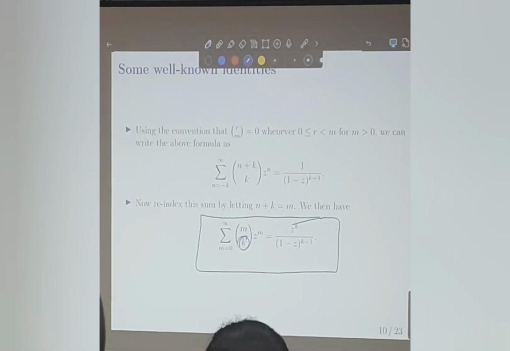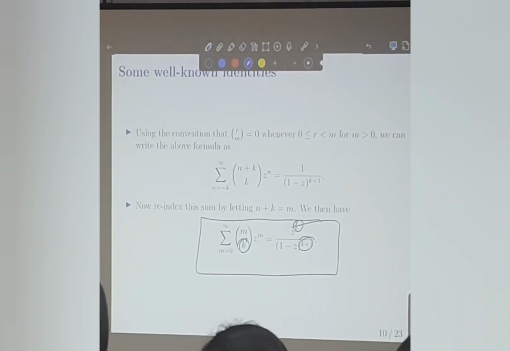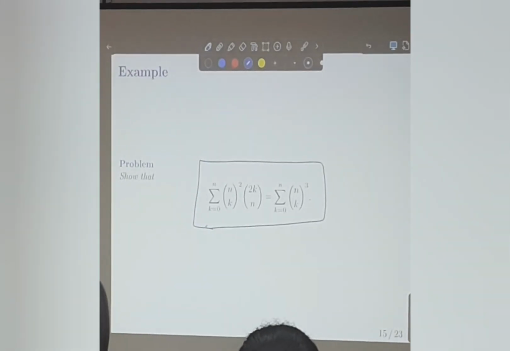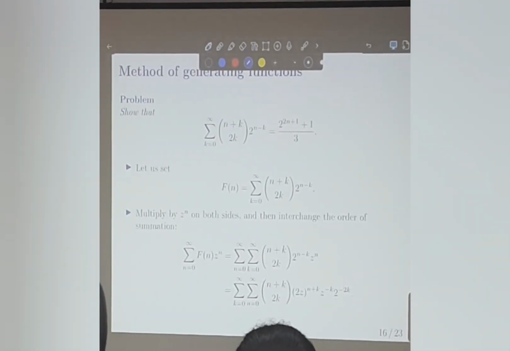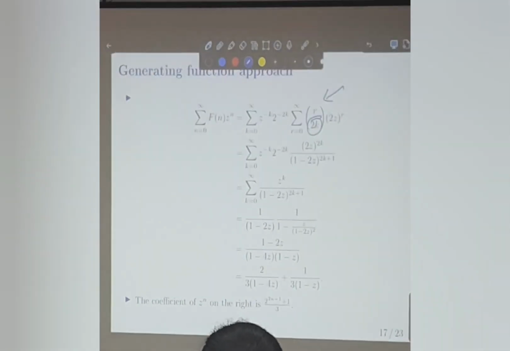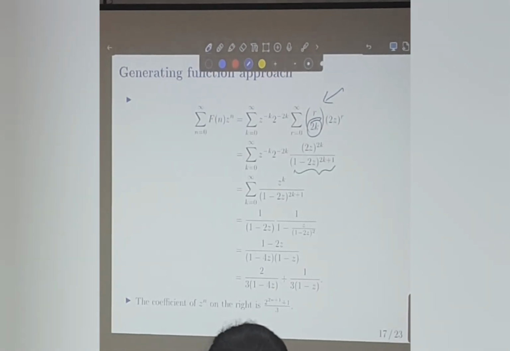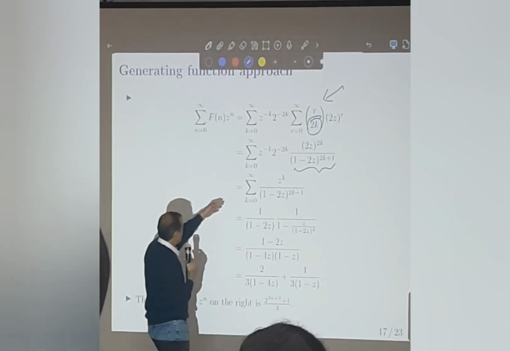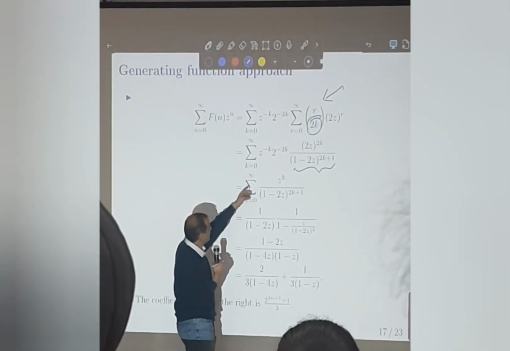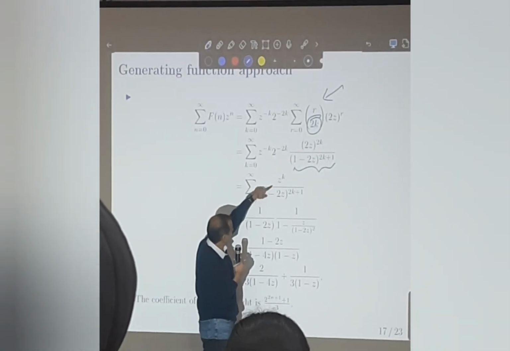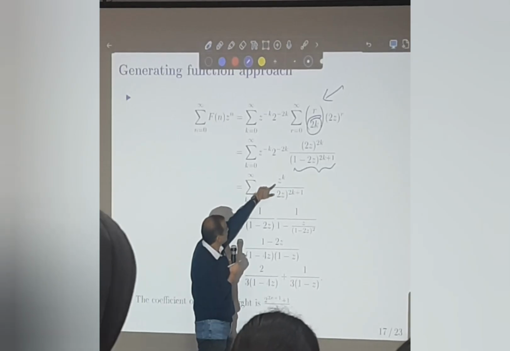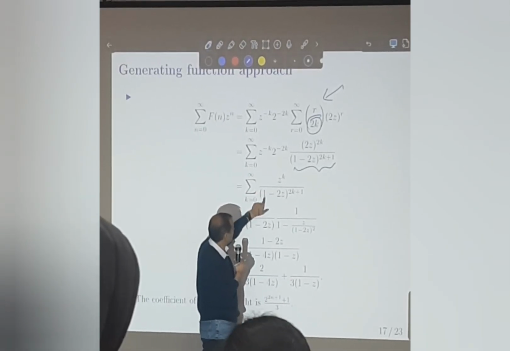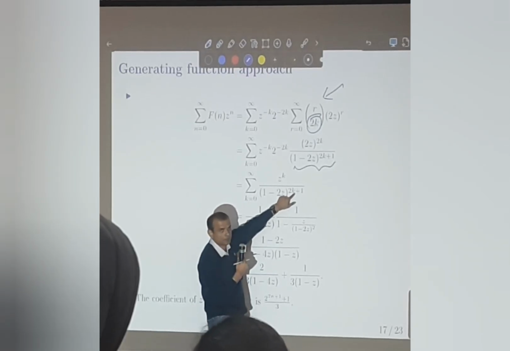So if you have k, this is k plus 1. This just comes from the derivative. Okay. That's what we have over here. Okay. Now let us just simplify. I have summation k is equal to 0 to infinity. z to the minus k, z to the 2k, that disappears, leaving you with z to the k. 2 to the minus 2k disappears. So what I'm left with is z to the k by 1 minus 2z raised to 2k plus 1.